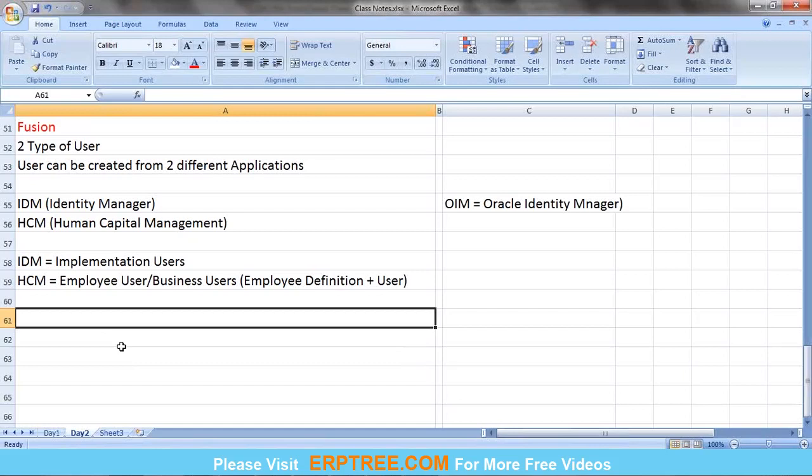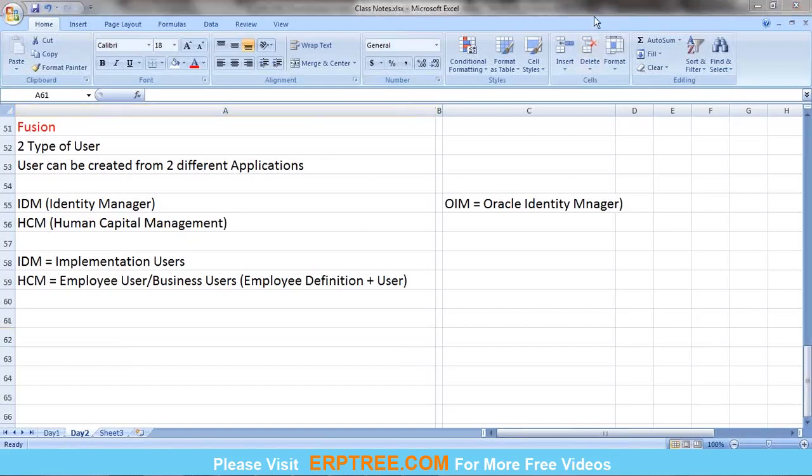Here I got one question. Can an employee be restricted with approval, a contingent worker? Sorry, Srinivas, I didn't get your question. I don't have speaker.